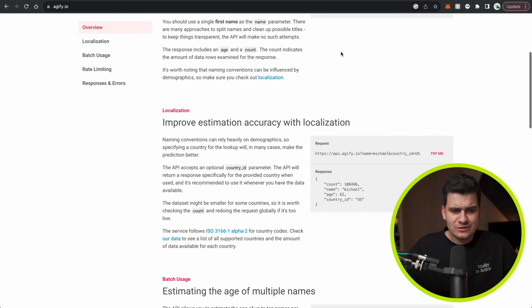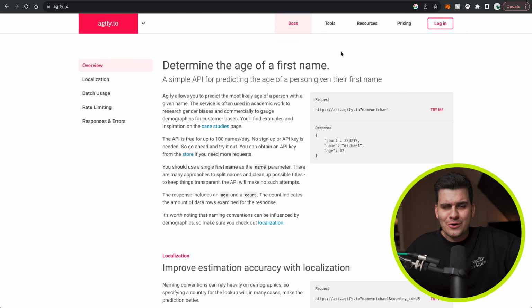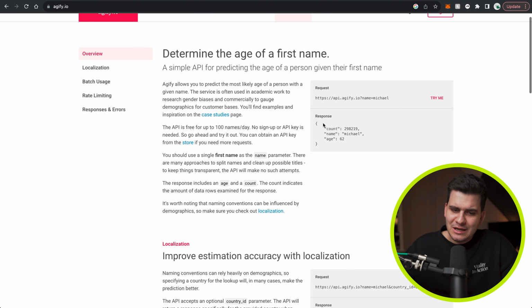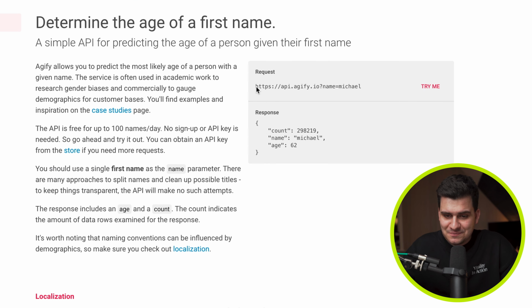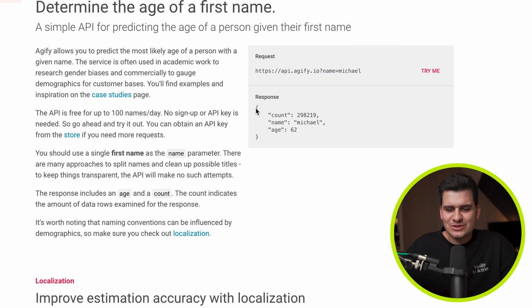All right, so I think now is the time to actually work on a very little project within Wix Studio to show you the whole implementation from the beginning to a very basic working project. The idea here is that we end up using some external API, and I have found the perfect simple API that we can work with, and it's called Ageify.io. Essentially they provide you with a very simple endpoint where you pass in the name as the parameter, and it gets back to you with the estimation of how old that person is.